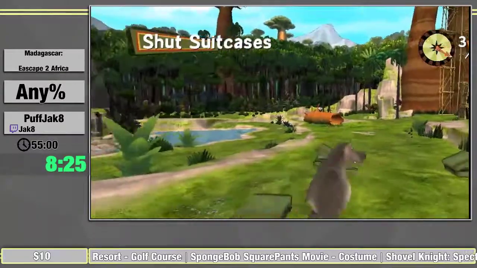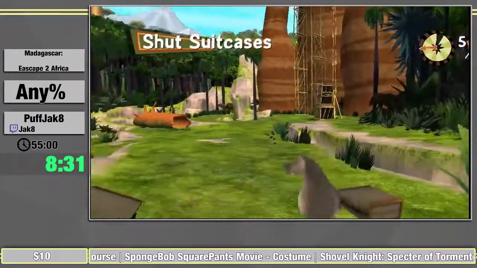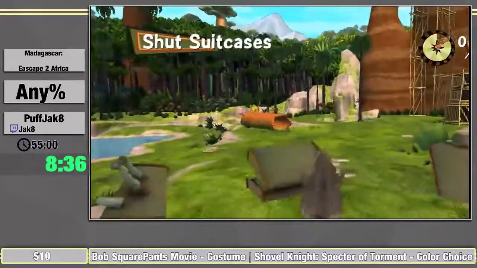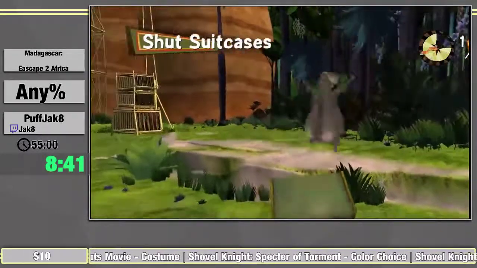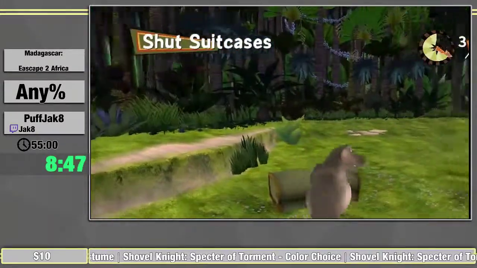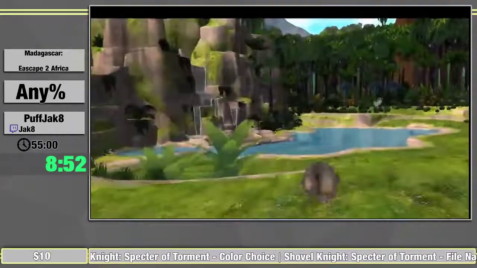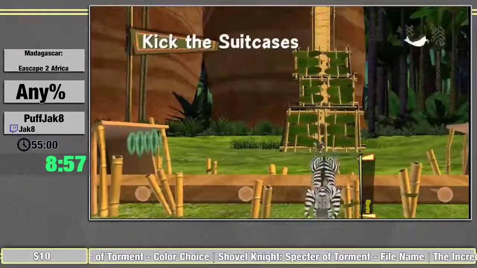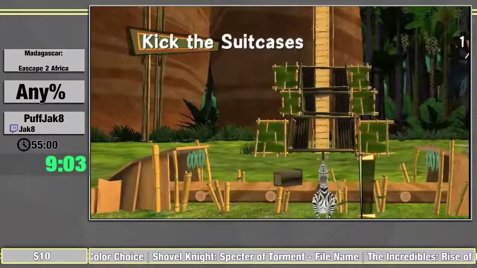And even then, just to explain what's going on right now, I'm just butt-stomping these suitcases as Gloria. These are all Julian's, by the way, which is that gray lemur that we saw earlier in a cutscene. Their hitboxes are really weird there, I don't know why. And there he is, right there, that's Julian. Now we're kicking these suitcases onto this conveyor belt-like thing. There are three phases in this, we have to kick 10 suitcases each onto there.